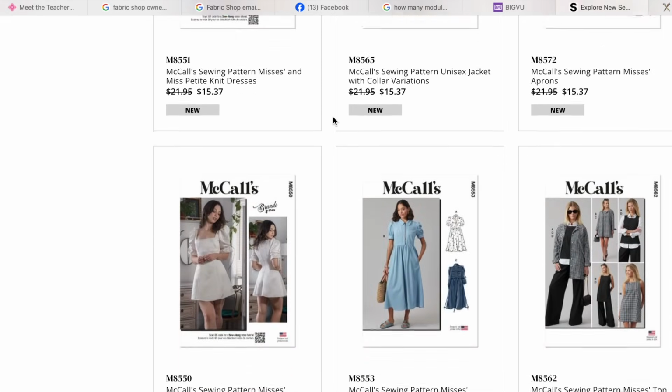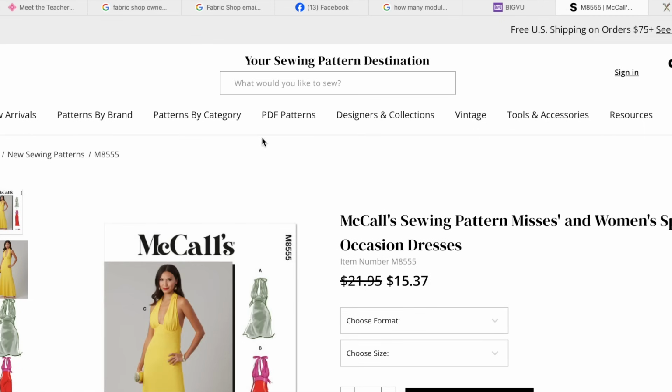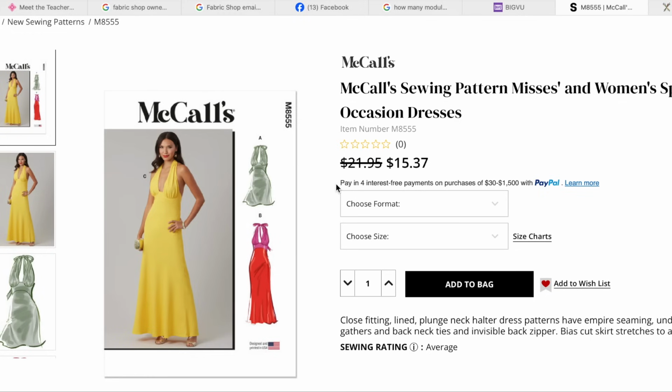Next we have, ooh, okay, here's a special occasion dress, and it's called that. So it's intended to be that. This is your prom. This is your homecoming. Well, that happens in the fall. This is part of your wedding, maybe a wedding guest dress. It's a little sexy, but you know what I mean? Special occasion for the spring. Those are the kind of things we're looking at.